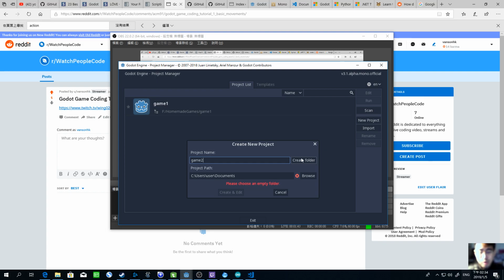But the most significant drawback is that the Godot engine is still in rapid development. That means that it is not as stable as you think.